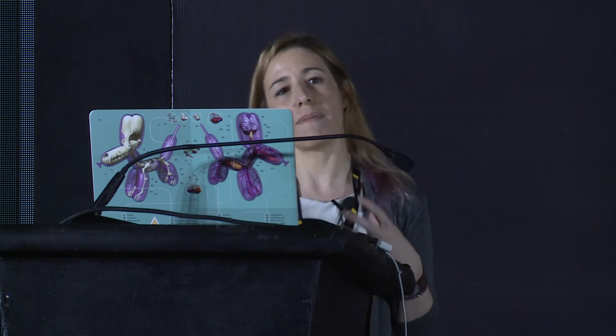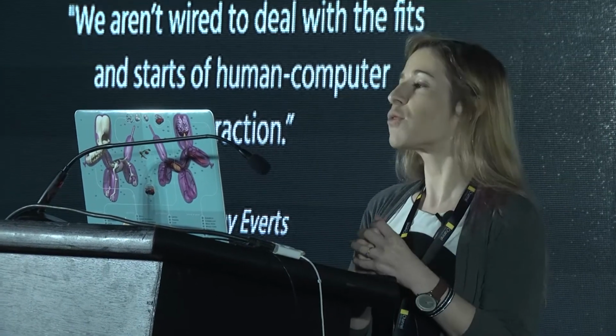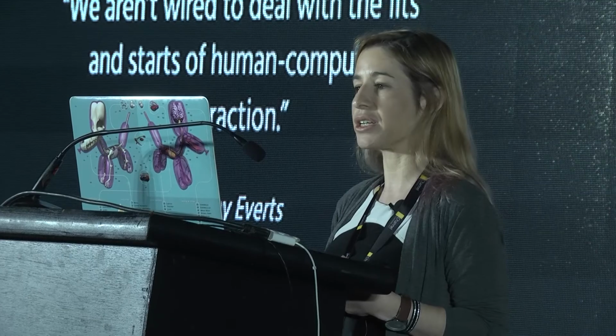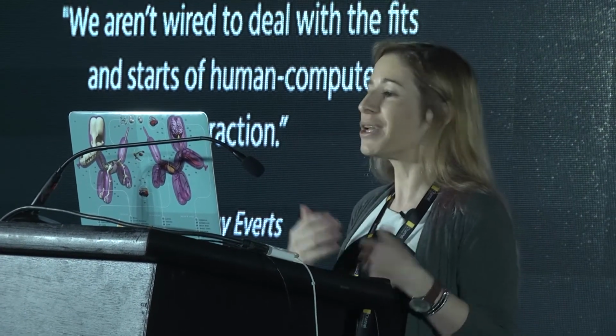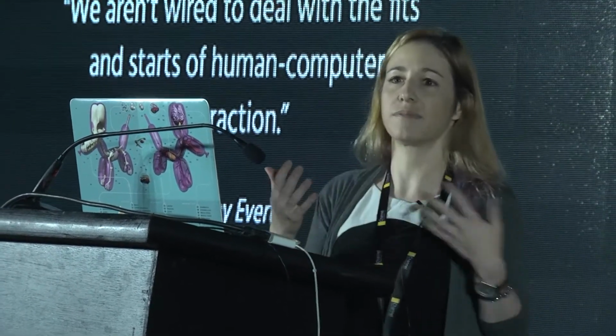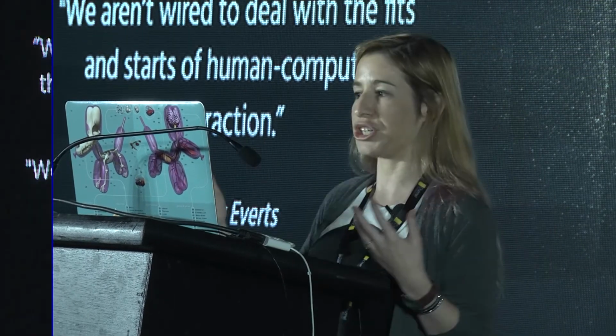So in regular life, we've evolved to perform acts that flow more or less seamlessly. We're not really wired to deal with fits and starts of human-computer interaction. A computer might quickly understand a Boolean state, but humans have never evolved to have something just appear before us. We're accustomed to transitions. Someone doesn't just appear in the room. They walk in. They're transitioning in.